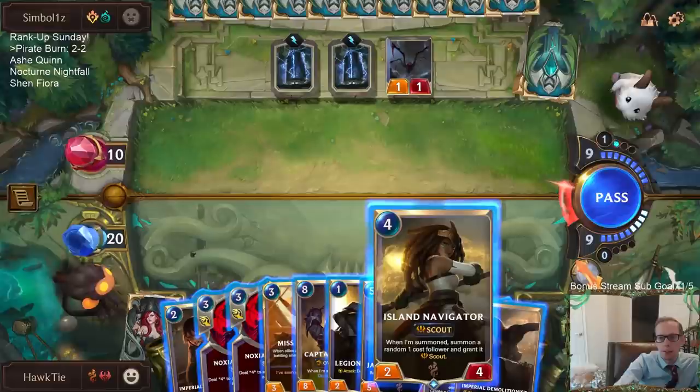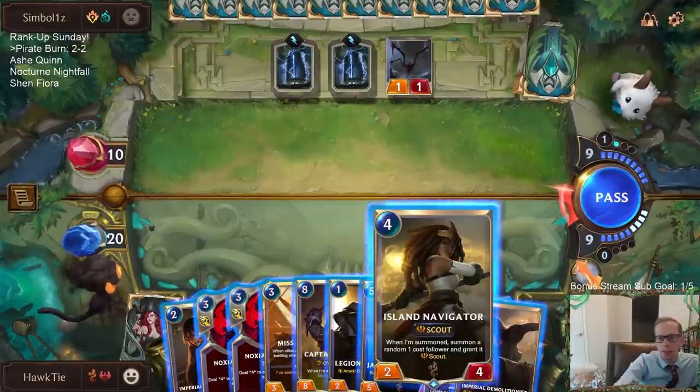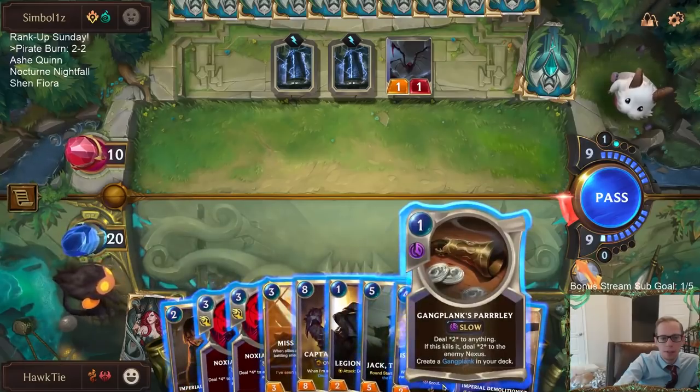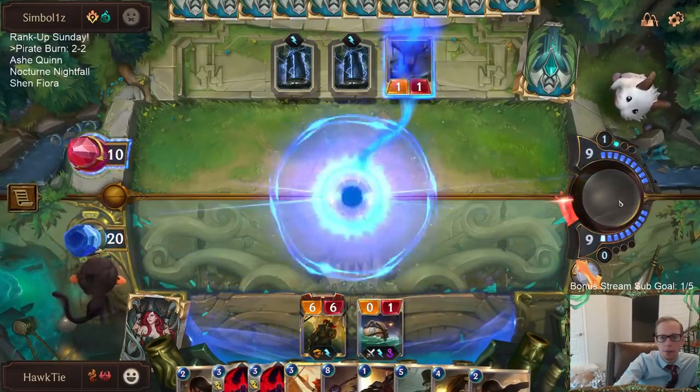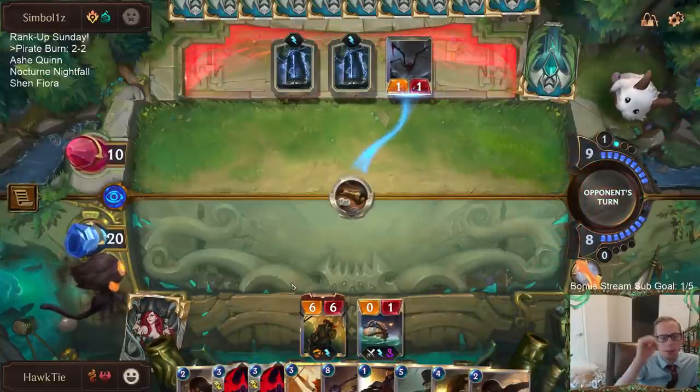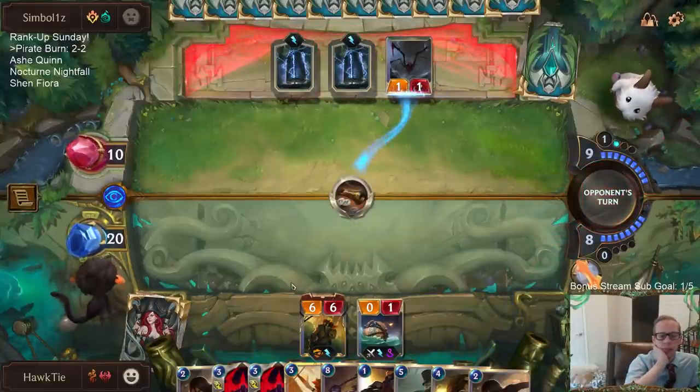I think I do want to play Island Navigator this turn, and if I do that, I have 5 extra mana, so I'm thinking maybe Parlay and a couple Demolitionists. Let's start with this Parlay. Now we'll put a Gangplank back in my deck, which is kind of good for me.